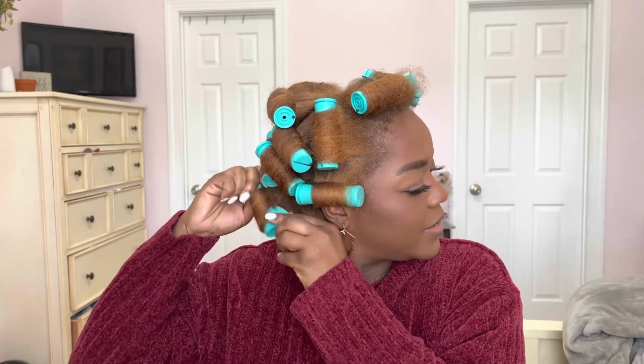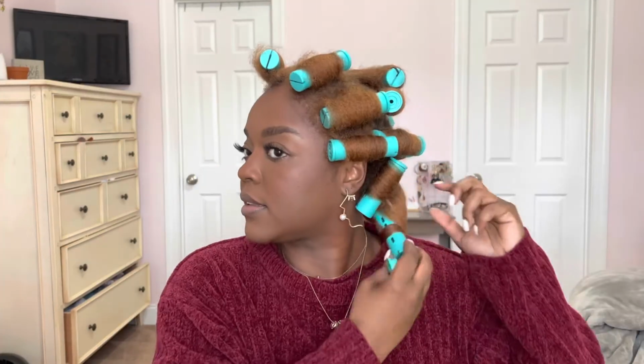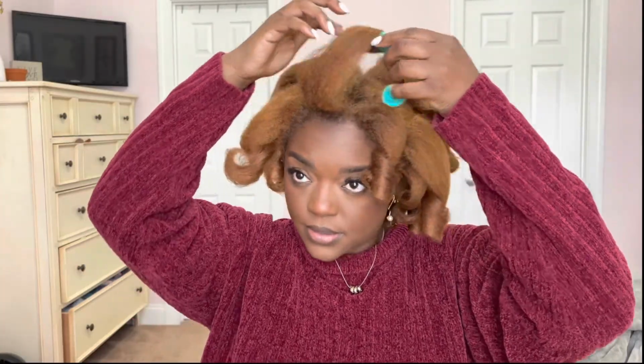And I was trying to be all gentle at first, and I was like, you know what, forget it. I'm going to just pick my hair out and make it big like I like it, and just try to keep a little bit of curl at the end. So yeah, my curls definitely didn't last long, but I still like how my hair turned out. So I'll definitely be using this blow dryer every single time from now on.